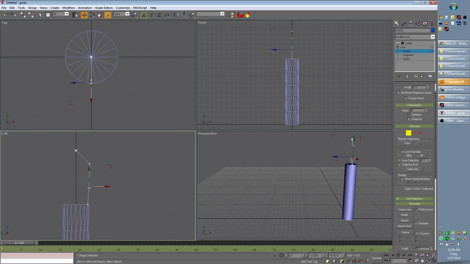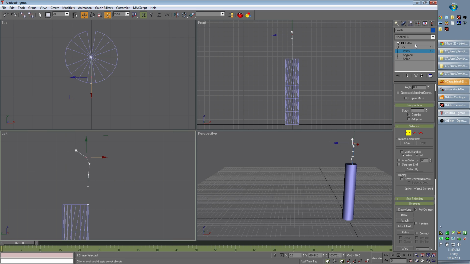Okay, let's click here. We'll bring that one in a bit. I ran into this earlier: if I click on a segment here and then right click and divide it, it gives me another vertex. And I probably want to do that here as well, so we have more vertexes to work with. Now go to the vertex and we're going to click this one, trying to make more of a rounder shape here at the top.